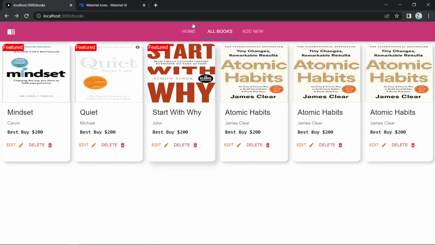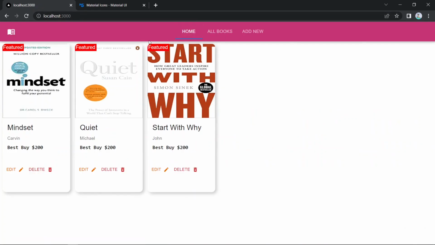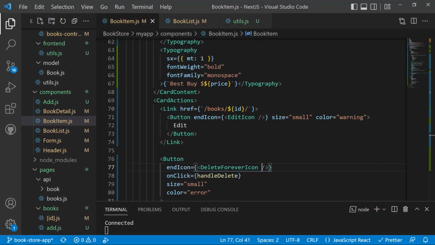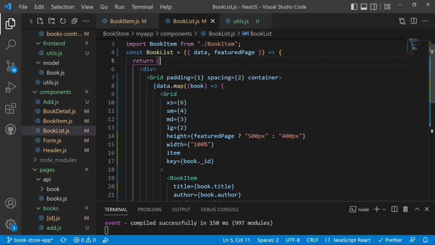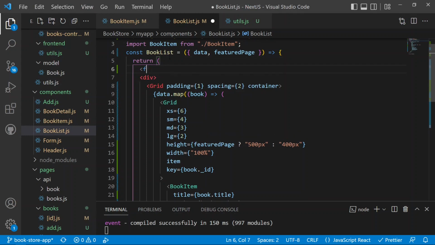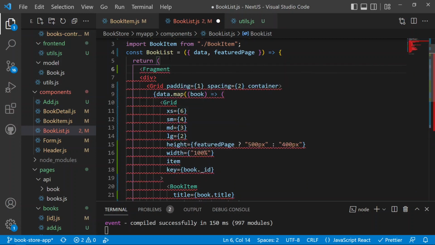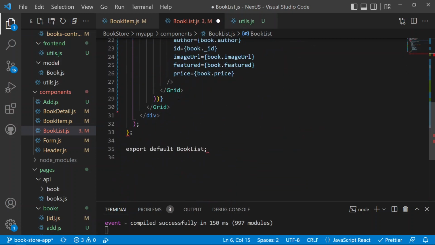Now what we can do is move on to the home page, and we need to give basic style to the home page of our application as well. So either we can provide some text on the top of all of the books, like Featured or anything. So we can provide that styling as well. And to provide the styling, we can move on to the BookList.js, and inside that we can use the Fragment. So in the Fragment we can wrap all of the items, so we can wrap this div.